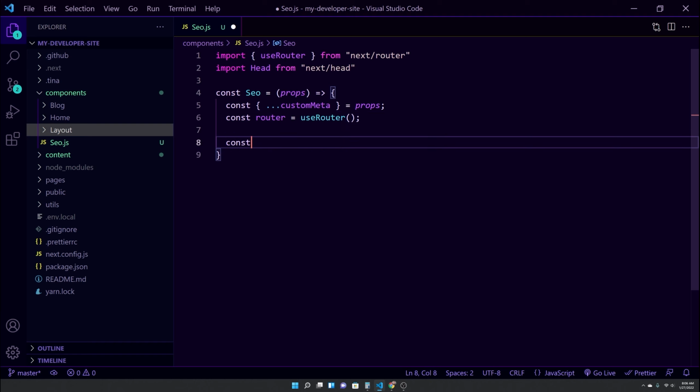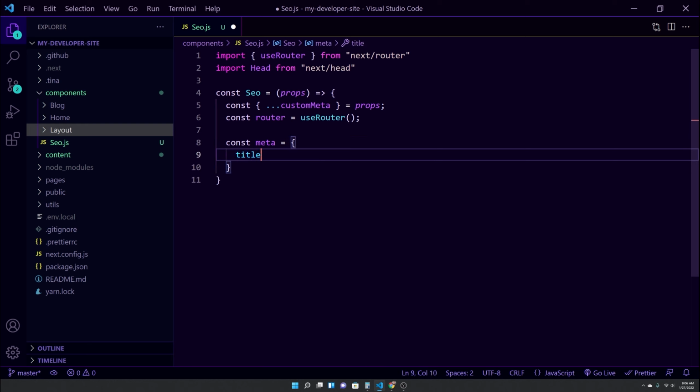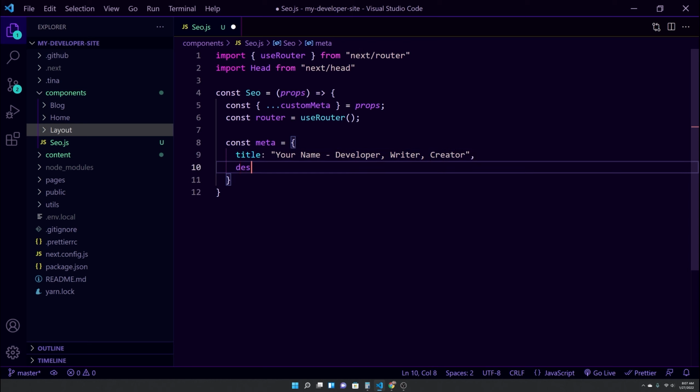Then we're going to have our default meta here. So for a default meta, we need a title. So the title will be your name dash and then some sort of description, like developer, writer, creator. Then underneath that, you need a description. So description of the site would be something like your name, homepage, for blog and content.